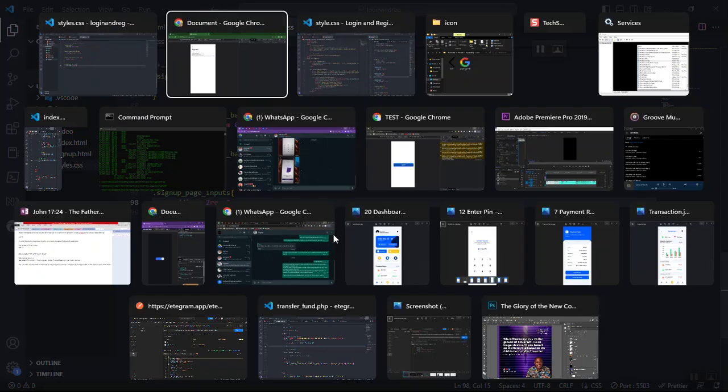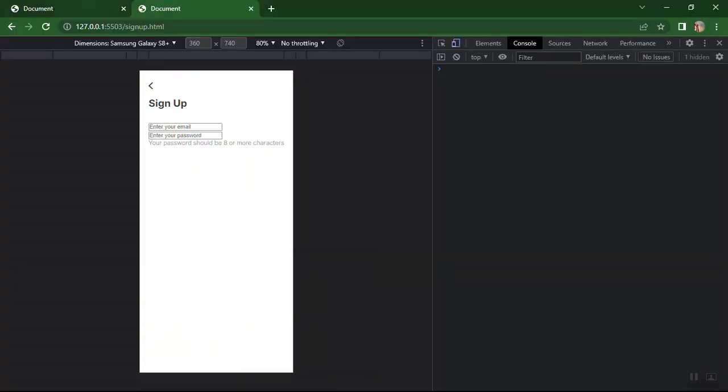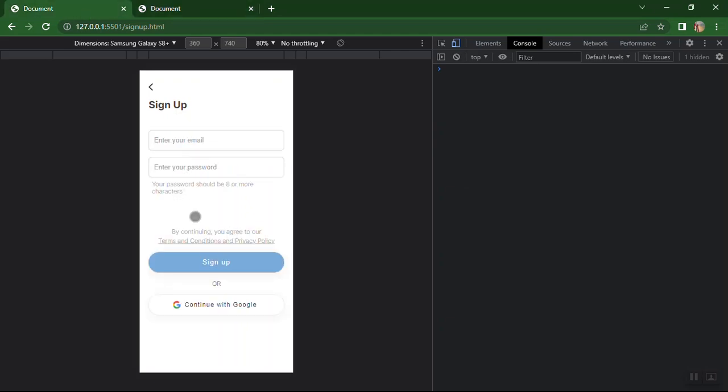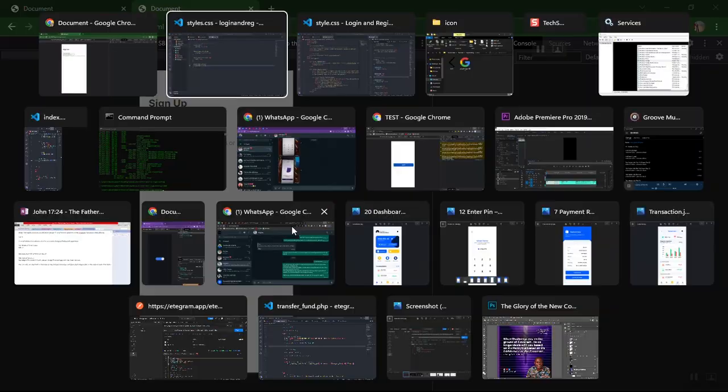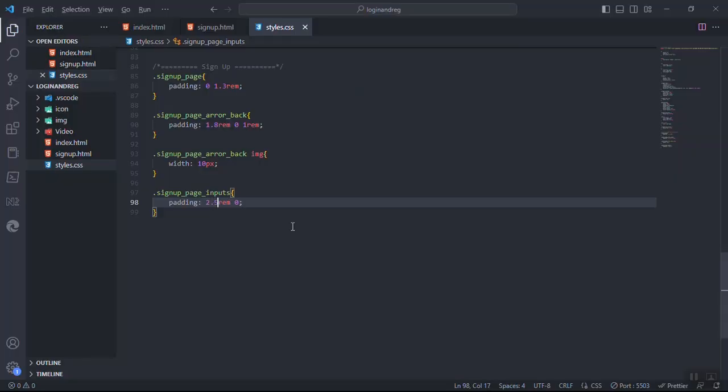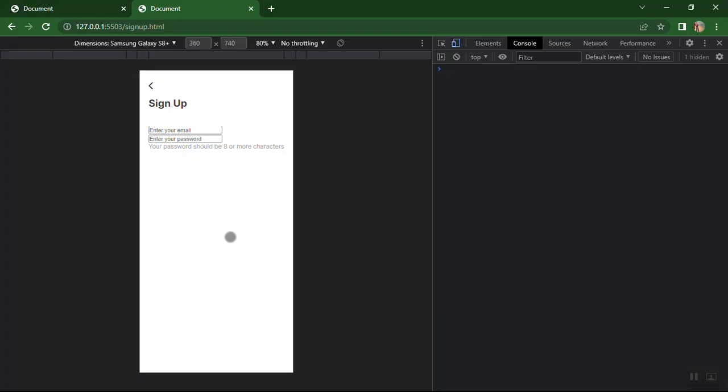Let's just use 2 rem, top and bottom, and left and right. So I mean top and bottom. So this is top and it's looking small, but there's no problem. For now we cannot say, so let us use 2.5. Okay, I think this is okay. We use 2.5 for now.